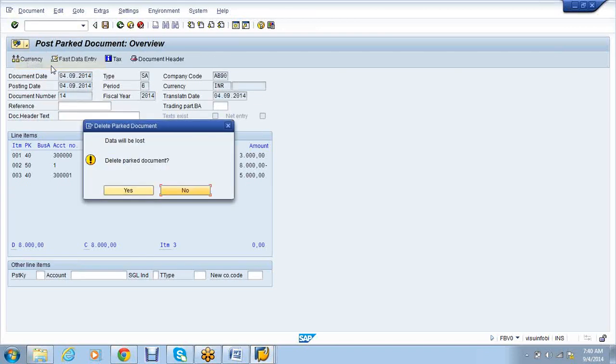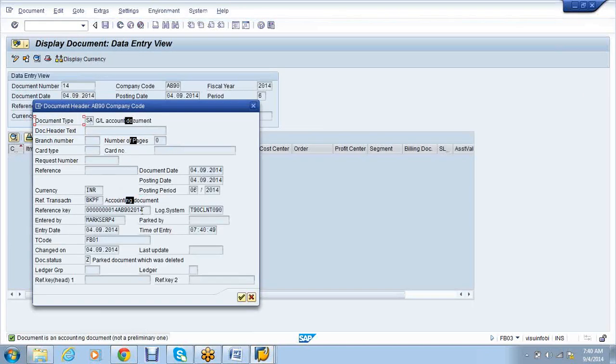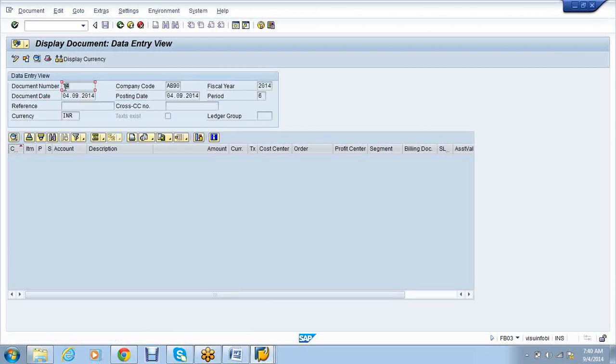Data will be lost. Yes. Data is deleted. So you cannot view the information, but you cannot use the same document number again either. Once it is a part document, whether you post or even you delete, it will not be used.